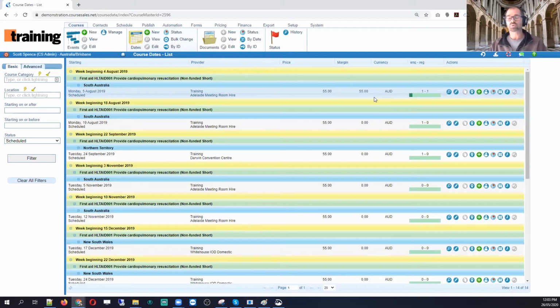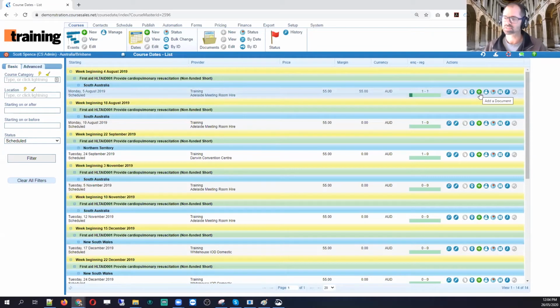You can send out what's called an invitation to register. That invitation to register gets sent out to the customer, and the customer distributes that amongst those people who are going to be attending. And each of those individuals registers their details, captures all their attainments detail straight into course sales, using the web as a booking form.